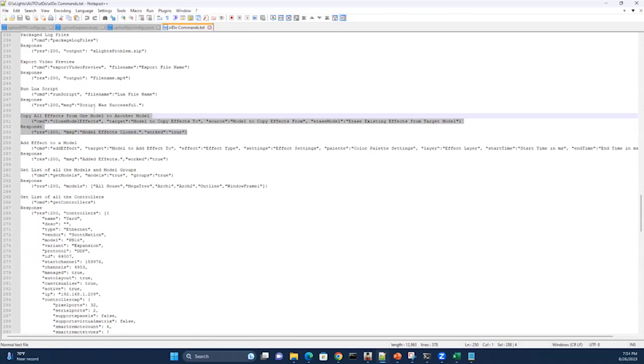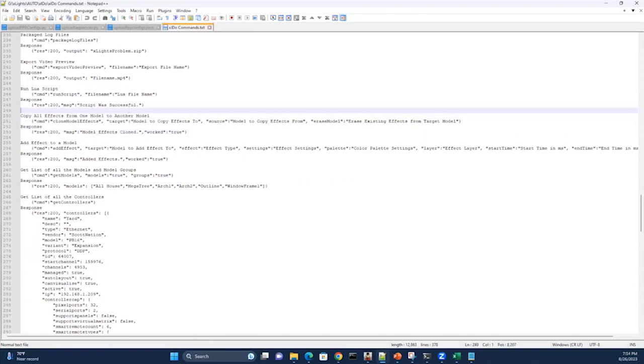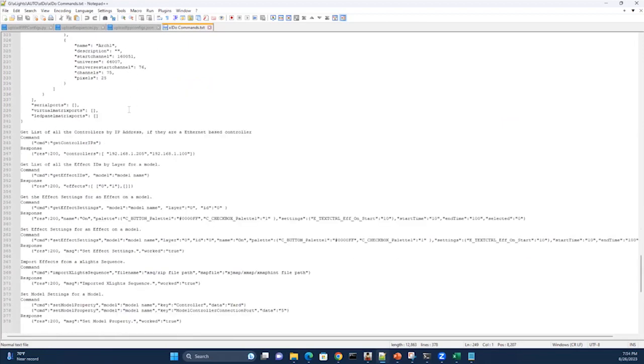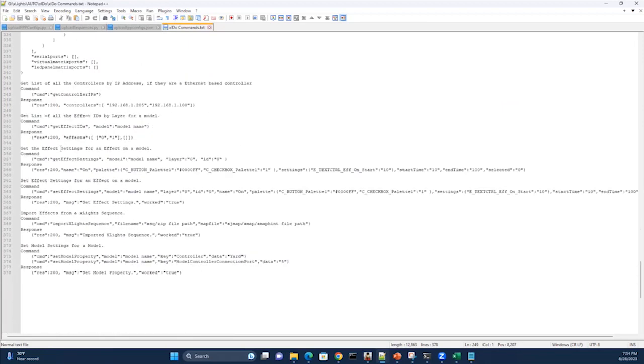Okay. You can actually run one of the Lua scripts. Okay. Good. You can get the effect settings for an effect on a model. You can set the effect settings for an effect on a model.